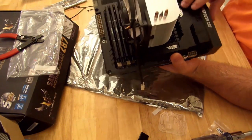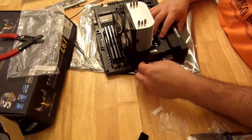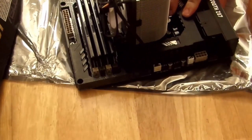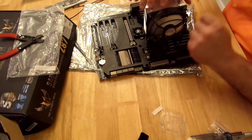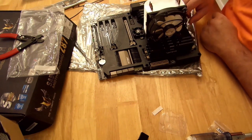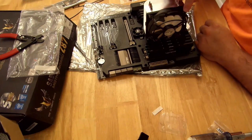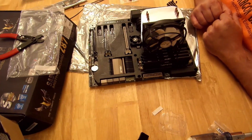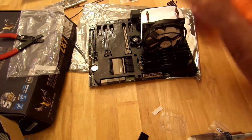You can still fit it — you just got to move it a little bit, but it works fine. I will say you have to be a little careful with what heat sink fans you purchase for this board because of the plastic shielding — it kind of gets in the way. Now I'm going to go ahead and plug this guy in to CPU fan one. So there we go, everything's good. I put zip ties on there just so that the cabling looks a little nicer. If you're going to do that at home, just make sure you don't cut the ends into the blade because then they're going to be hitting. We're pretty much done with the motherboard.